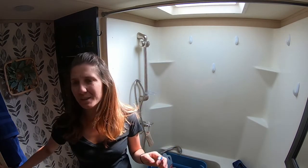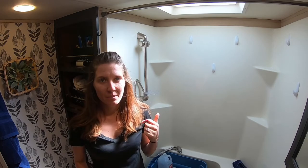I am going to finish the last of the shower. Sorry, the light is really terrible in here because we have the skylight. I'm going to finish the shower.